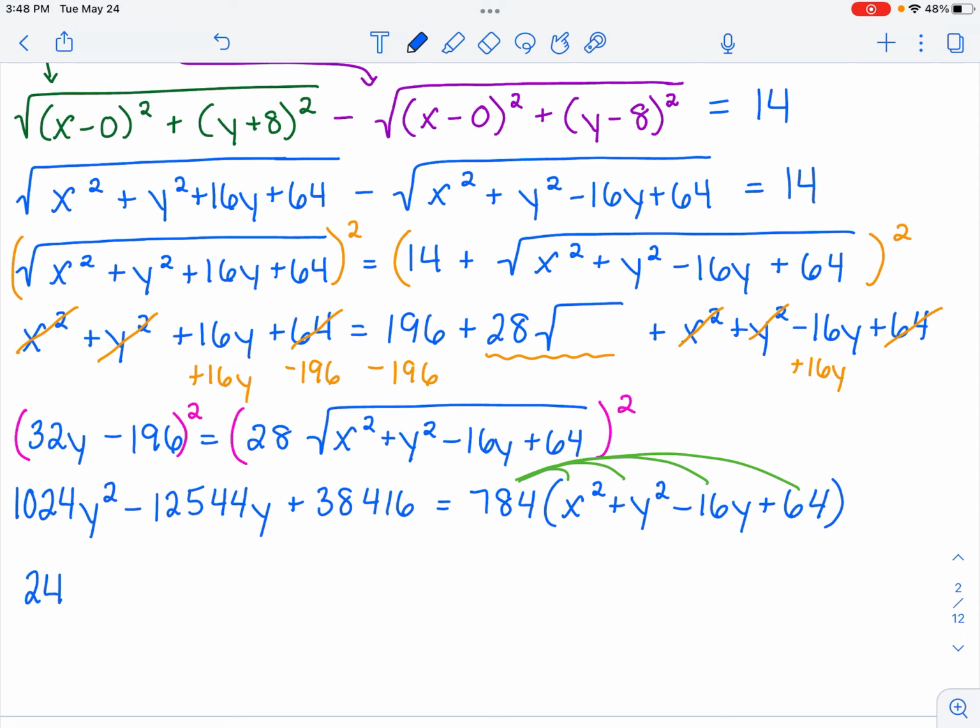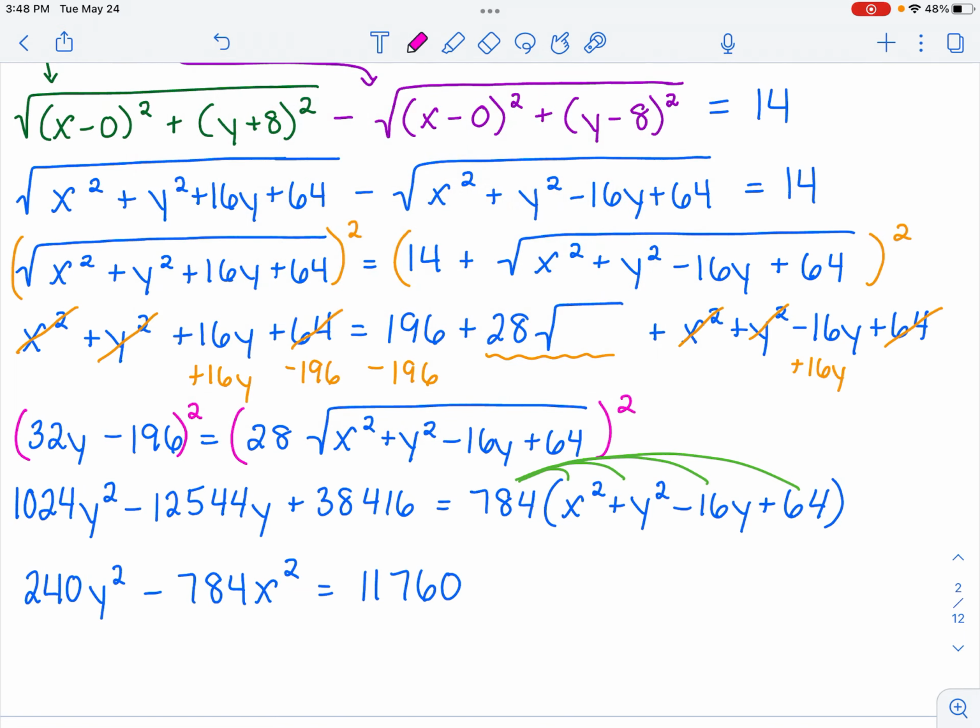I'm going to get 240y squared minus 784x squared, and it's going to be equal to 11,760. All right, guys, we're getting close, okay? But again, that's from distributing the 784 with those green lines that I drew, and then also moving variable terms to the left and moving constant terms to the right. That's how I got to this point. You can do it out on your own if you want, but again, this is not a process you're going to be required to do in this particular course. So hopefully this is enough for you guys at this point.